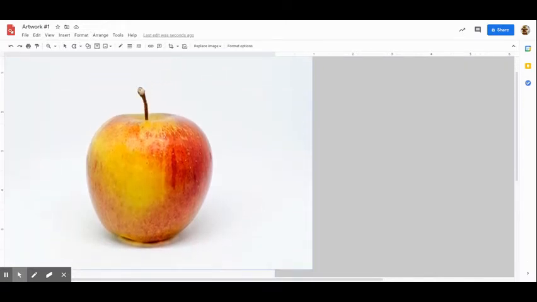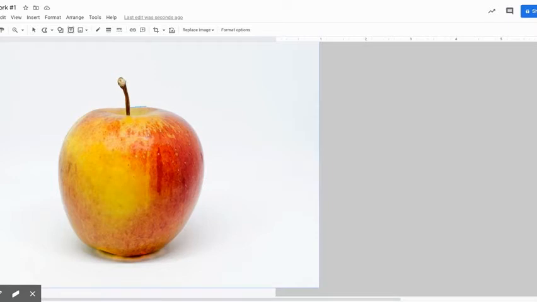Okay, here we go. So I'm using the Polyline tool to outline the shapes. The first thing you want to do is outline just the outside. So I go little by little because the Polyline tool creates straight lines. It does not create curves. So you can go around the edges of an object by doing a little short line and then click, click, line, click. And you can see every time I click, there's a circle that comes up. So I'm tracing around the outside edge of my apple just to get a good base, a good background. I'm not even going to worry about the stem at this point. I'm really just trying to trace the image of the apple to get a good base.